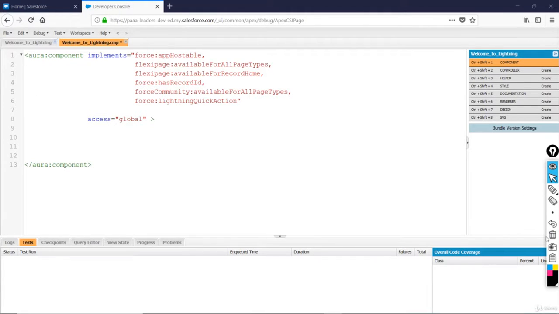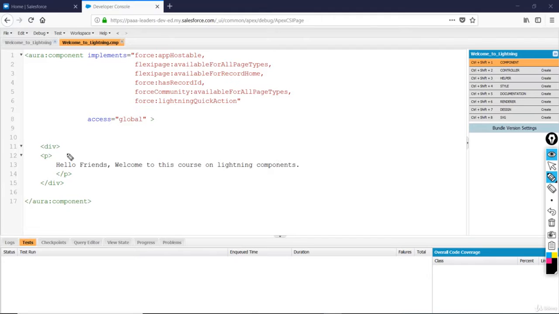So let's say I define a div tag. Within the div tag there is a paragraph, and here I write, hello friends, welcome to this course on lightning components. Now when I edit this, you can see that there is an asterisk mark coming up which shows that this component is not yet saved. When I press Ctrl S, it will save my changes and my component is now saved.